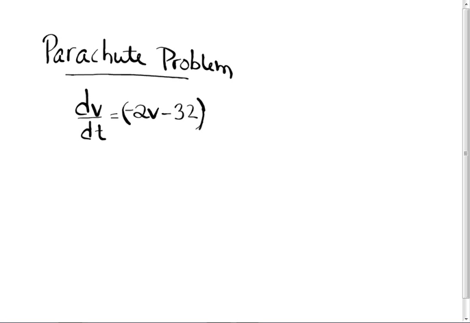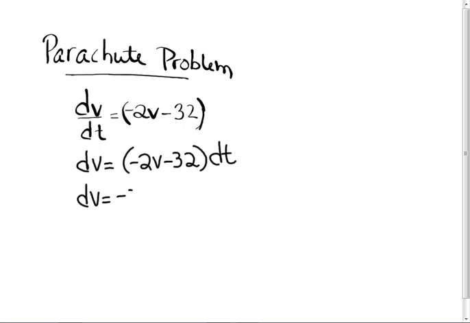Adam, what am I going to do? You always have to separate the variables. I'm going to multiply by dt, which is going to give me this. Now be careful. And that was a fatal mistake. Don't do that. Factor out the -2. It's easier to leave the constant on the other side.